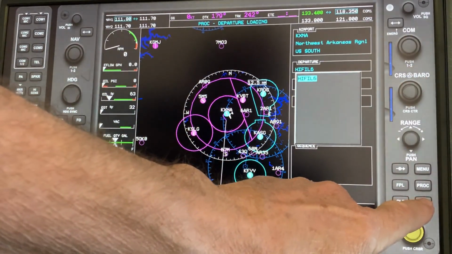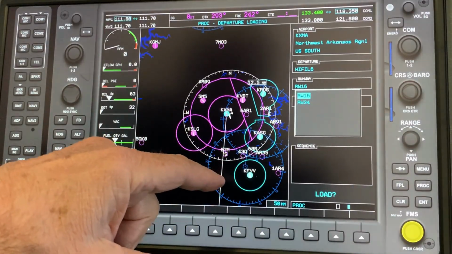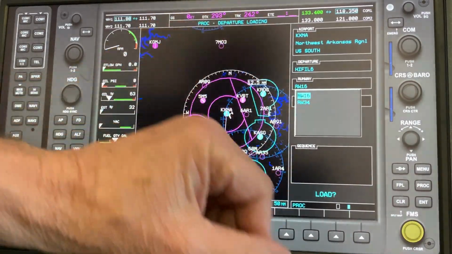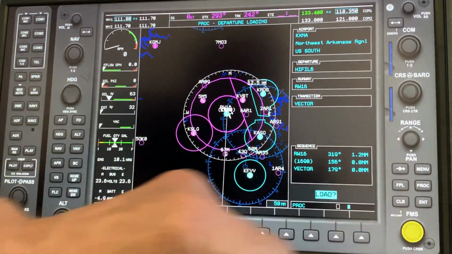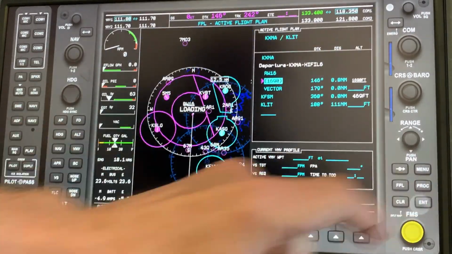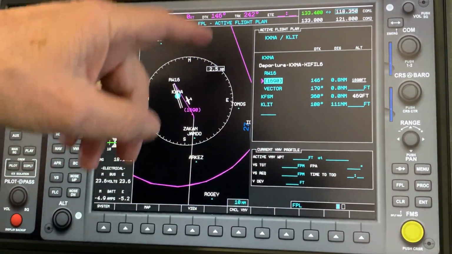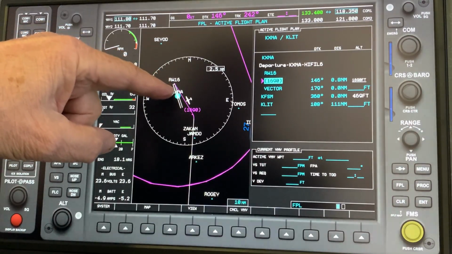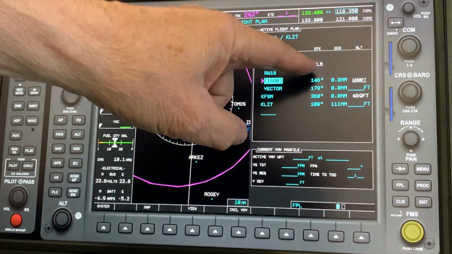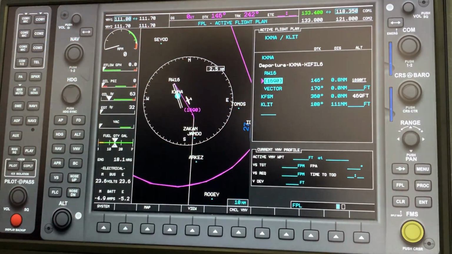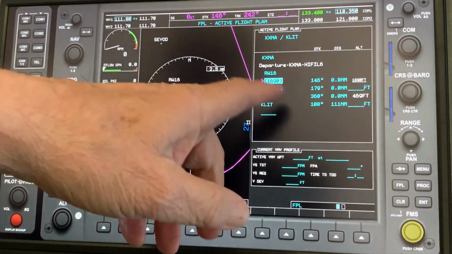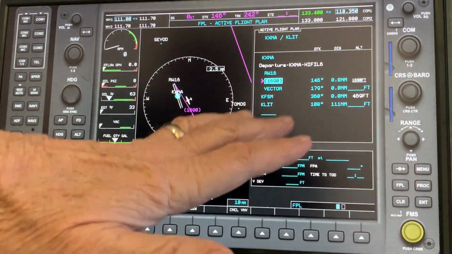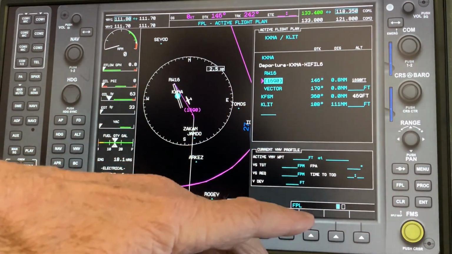So you can enter that, and we're going to be taking off on runway 16, that's fine. Enter, and we're going to load that. Now, our departure procedure coming out of XNA runway 16 is going to be HIFL 6. We'll be flying that until we get Razorback control, and they'll tell us where to go from there, but you just follow that. Okay, so now we're not going to stop in Fort Smith. We're just going to fly over Fort Smith.